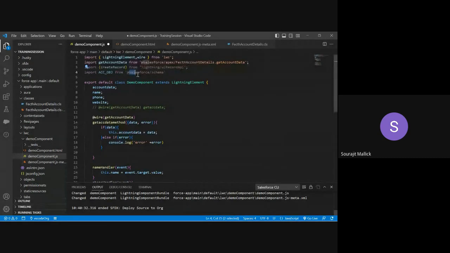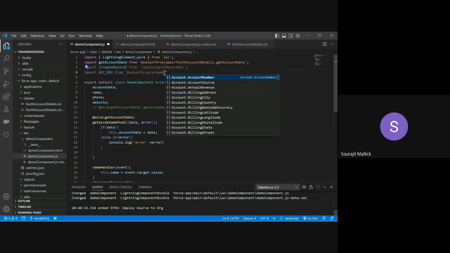Basically, Salesforce schema is where the objects are stored. In Salesforce, there is a thing called Schema Builder where you can see all the objects and all the relationships between these objects. That's why this module name is Salesforce schema, where we are fetching the object details and the field details.